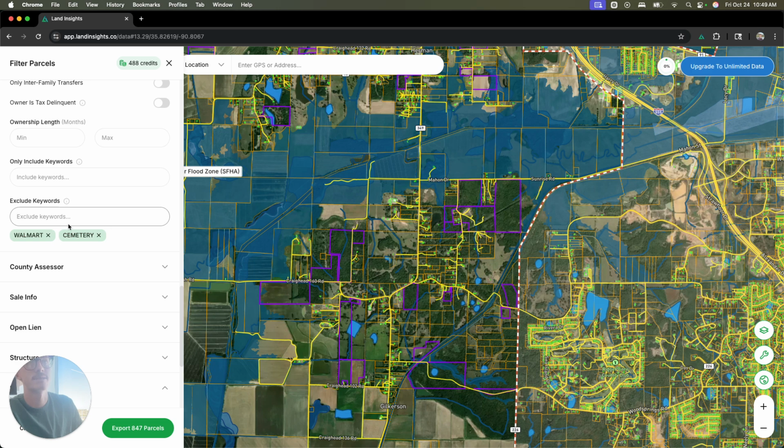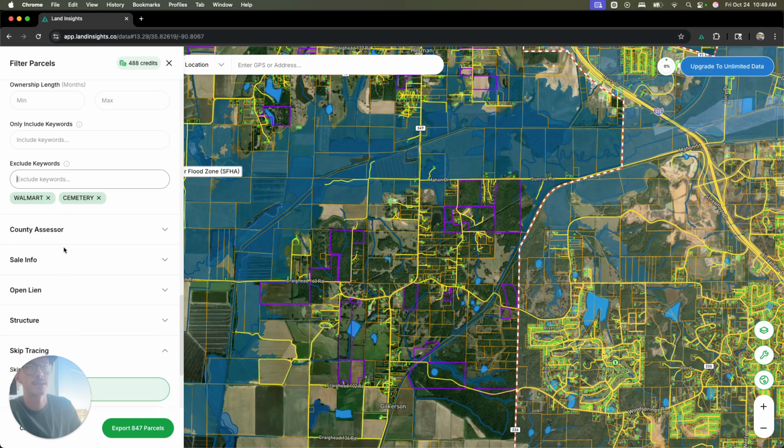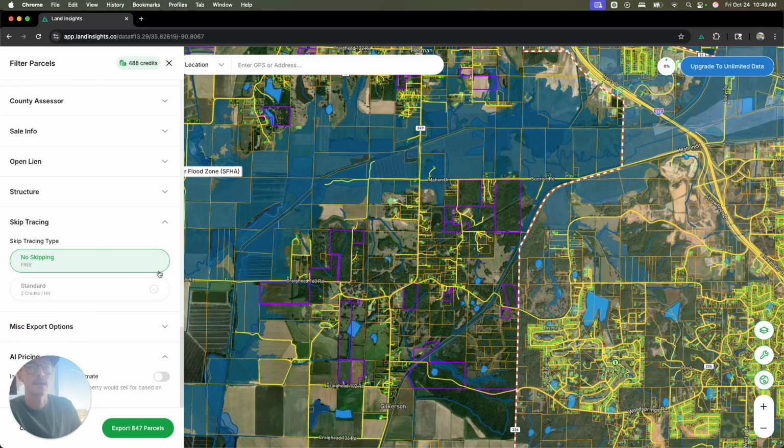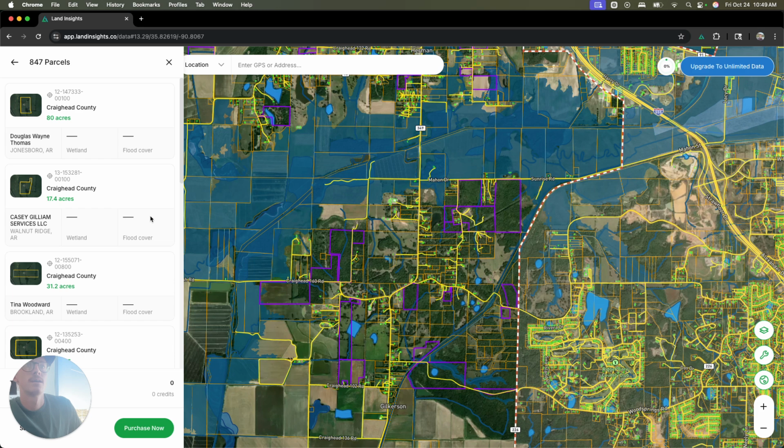You can always save this filter if you want, so that you save all these keywords that you're excluding. If you want to skip trace, you can skip trace. And if you want to put in your AI pricing, you can do that as well. And then we'll just click export and purchase.